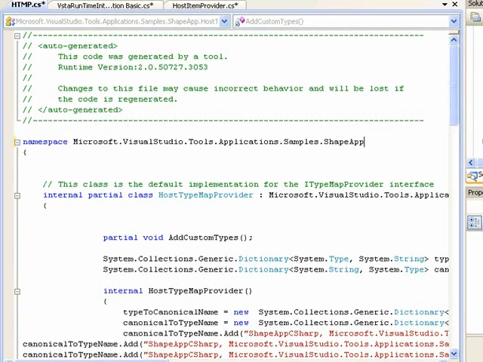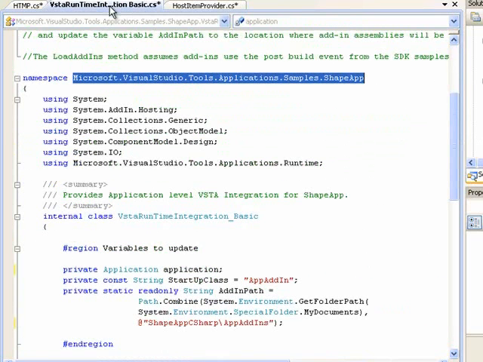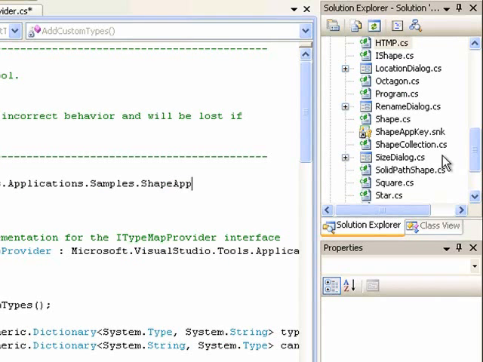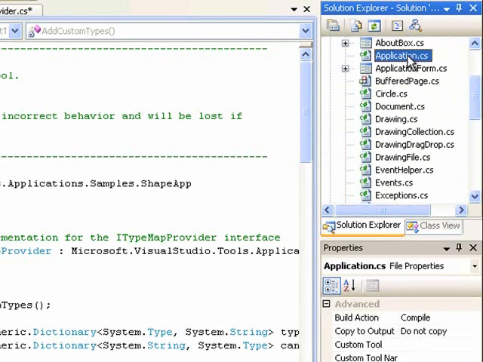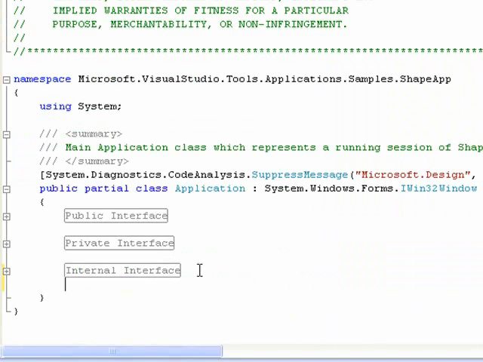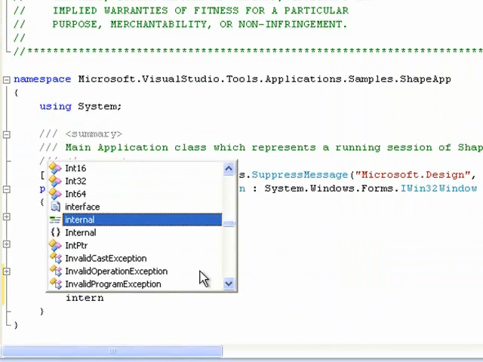Okay, now that we've added the host item provider, the VSTA runtime integration basic class, and the host type map provider, we need to update the application class to use these new classes. I'm going to do that by adding an internal property.